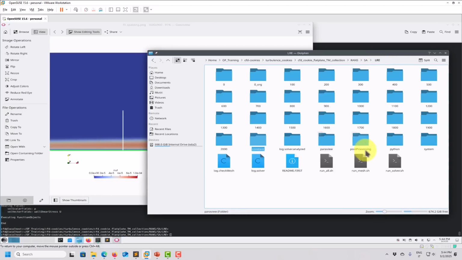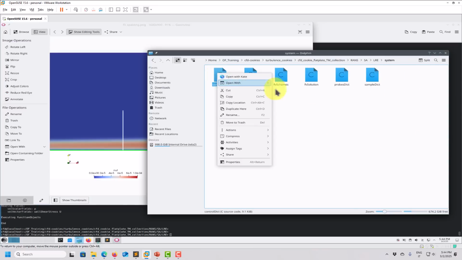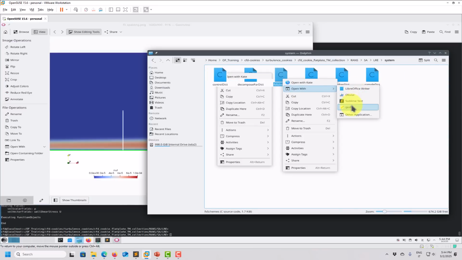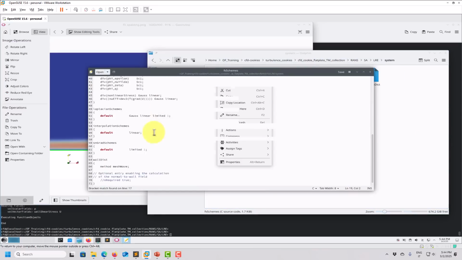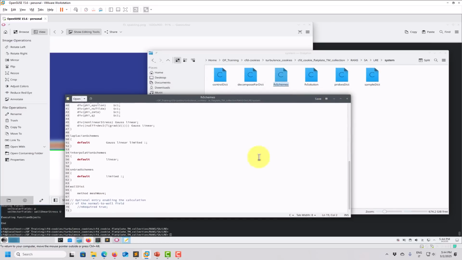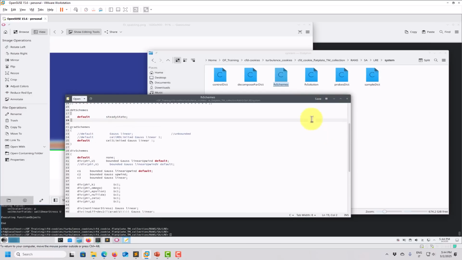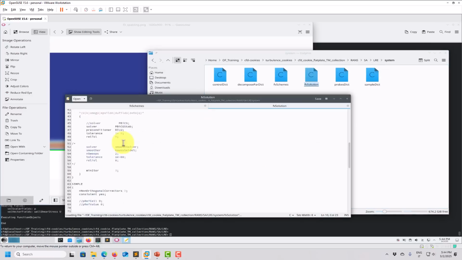When it comes to numerics, depending on the method that you are using, some methods are going to ask you to define this. In this case it is required, and it is also required for the K omega SST family of models and a few other methods. We showed in the previous video how to get that keyword to know what methods require it. But apart from this, nothing changed. Numerics, everything is exactly the same.